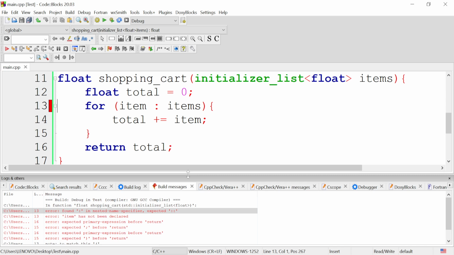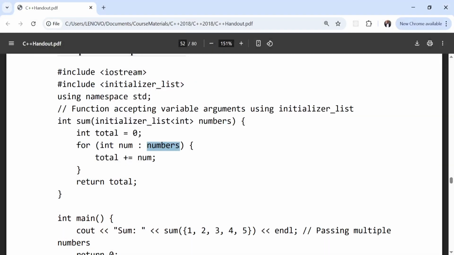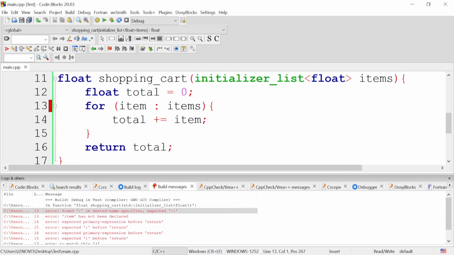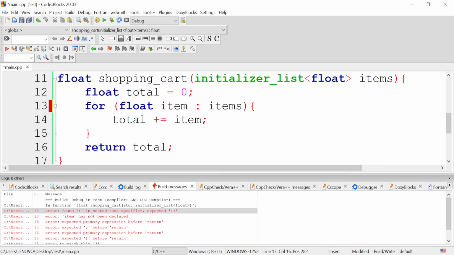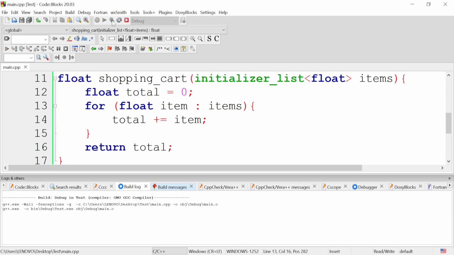Item is not declared. So as you can see, there's a new variable item, so we need to give it a befitting data type. This is going to be a float. So now let's run this and see.